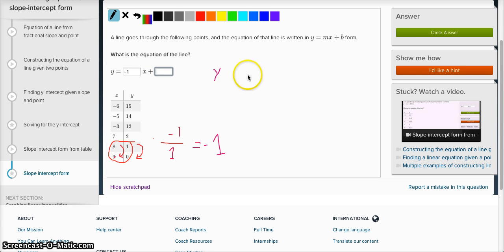And now for my intercept, I can choose any point. I can't look at my graph this time, so I'm going to do it the way I did before. I can just choose any point to plug in here. I'm going to choose a simple one. I'll choose this one because x is pretty small in here. So y is 12 here. 12 equals -3 times -1, so 3, plus b. So now I know that b is 9.